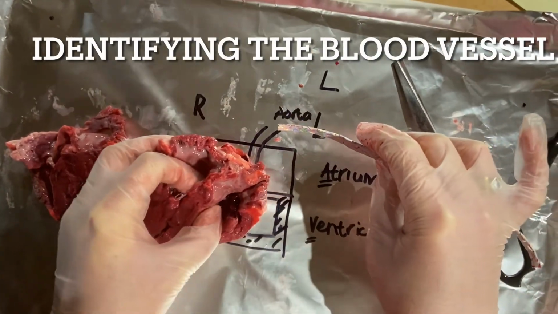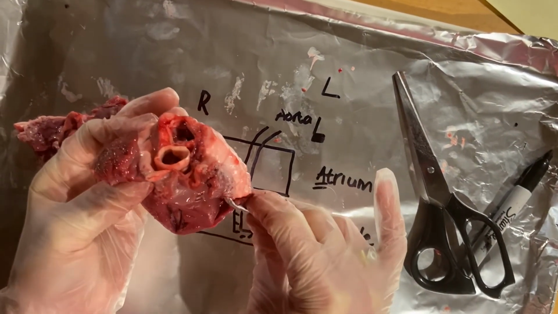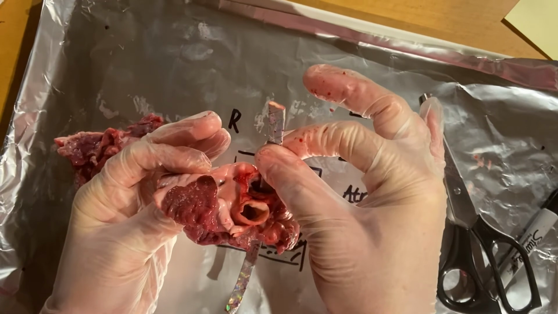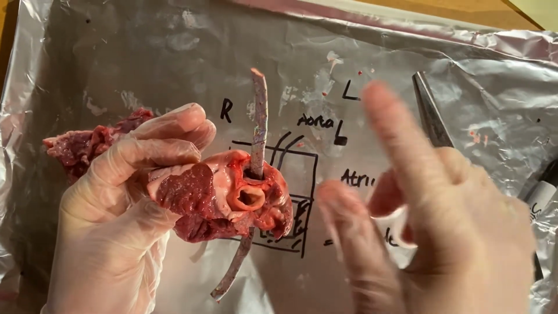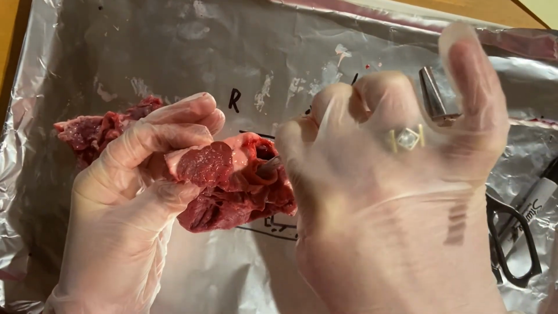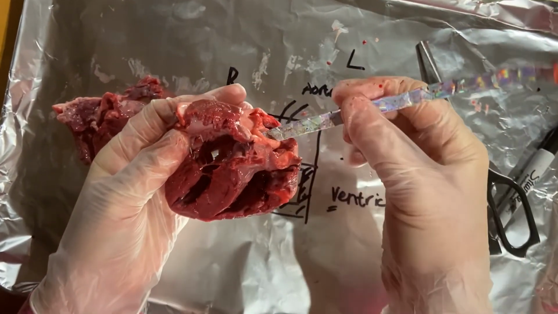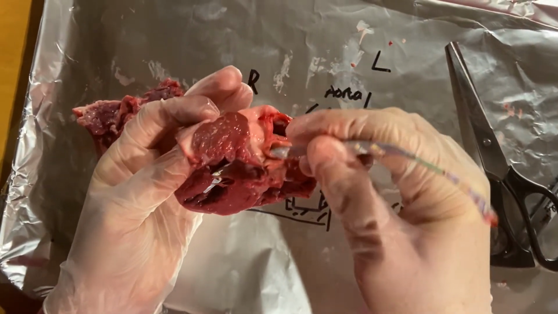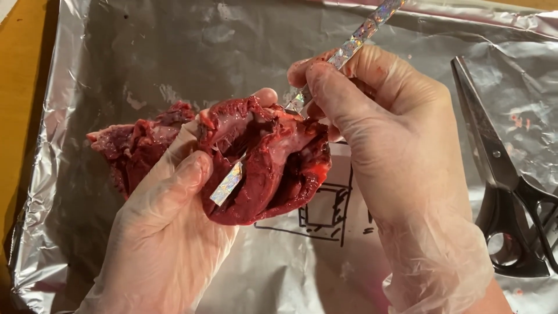Okay, so one of the things we can see over here is if I go in my left side and put the straw through here, this tells me that this blood vessel over here is my pulmonary artery, because it's going away from the heart, and it's going to go and pick up oxygenated blood in the lungs, and then it's going to come back via my pulmonary vein. We're just going to put this in here and see where it comes out. There we go. Into my left atrium, left ventricle, and then it's going to be squeezed out through the aorta, which I have managed to dissect out. Okay, so it just shows beautifully the pathways.